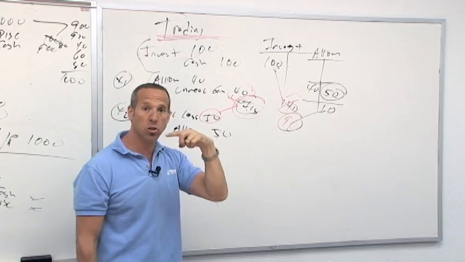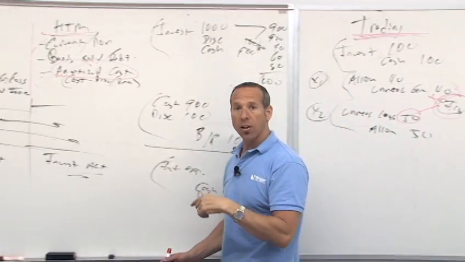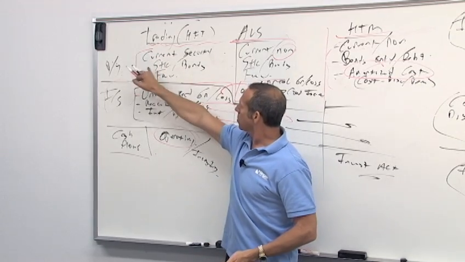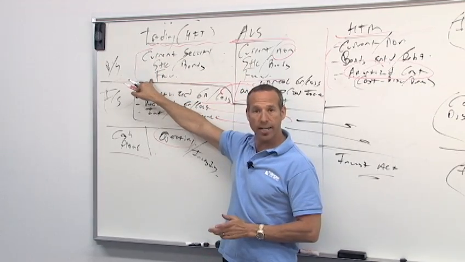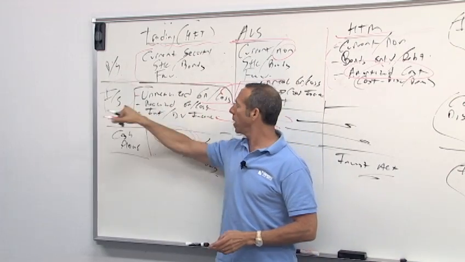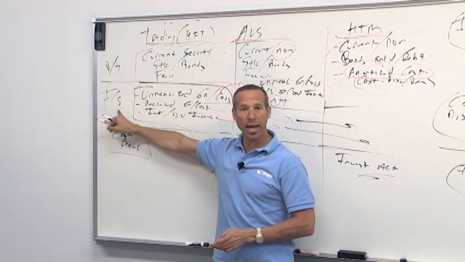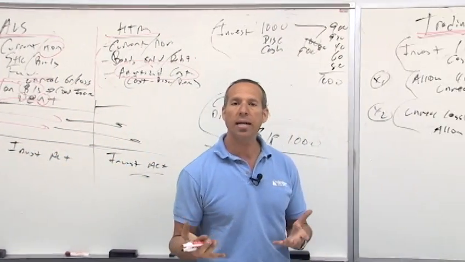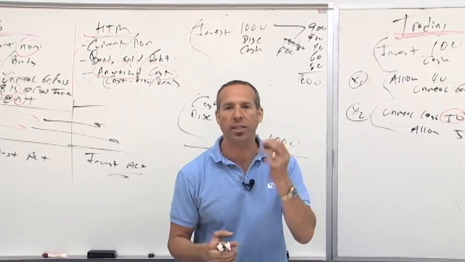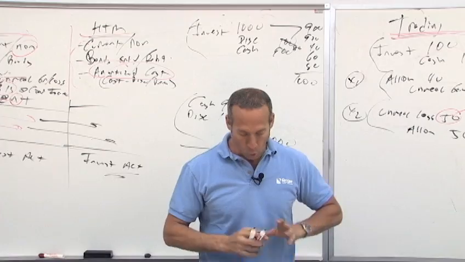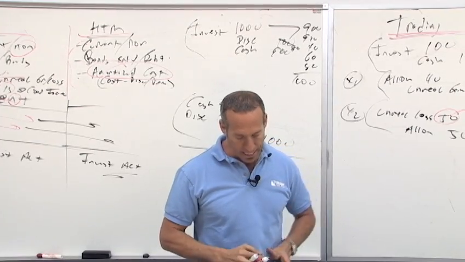Income statement. So let's look back over here again, and let's kind of look at my chart. What does it say? Trading, current, stocks or bonds, put it in at cost, carry it at fair market value. The value changed, unrealized gain or loss goes where? Income statement. Okay? And again, the concept is it goes to the income statement. Why is that? Because your intention is to hold it currently, to trade it currently. Therefore, the gain or loss goes to the income statement. So what I want us to realize there is the gain or loss goes to the income statement.